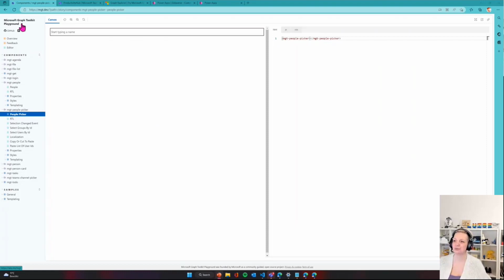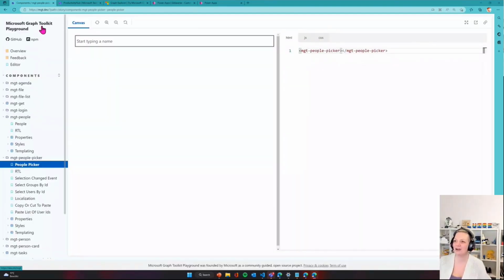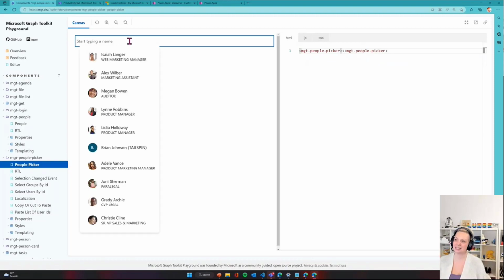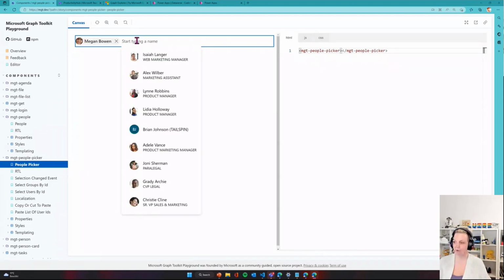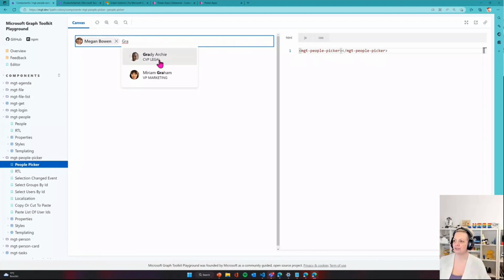So I think it is time to demo you some stuff so that we understand what we are talking about. I will first start with the Microsoft Graph Toolkit Playground. It's a beautiful website that lets you explore and play around with the toolkit components. I just wanted to show you the look and feel that I was aiming at. So you can see this text input box and this pop-up, and I can now select those people here. And of course, I can also just search for these people to more easily find them and then select those. And that was the look and feel that I was aiming for.